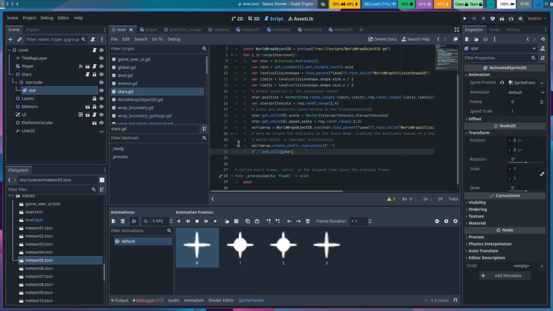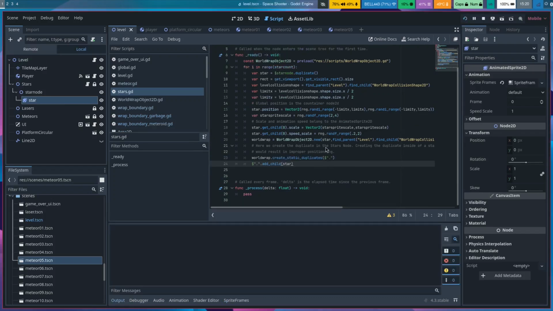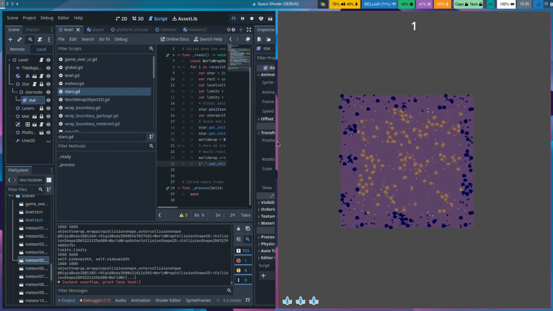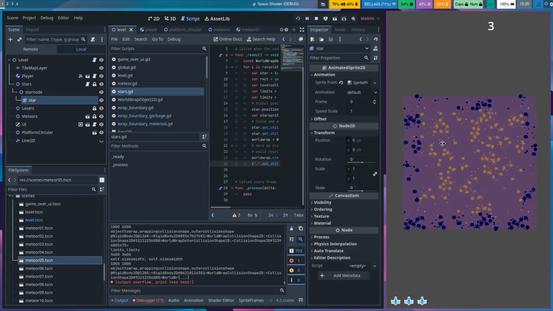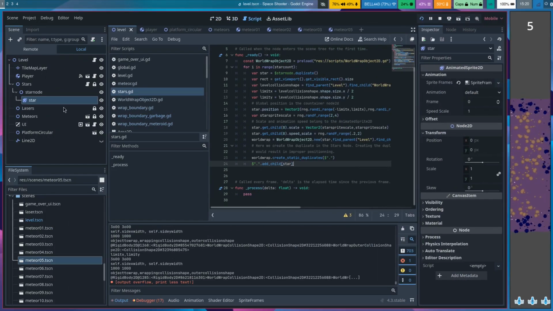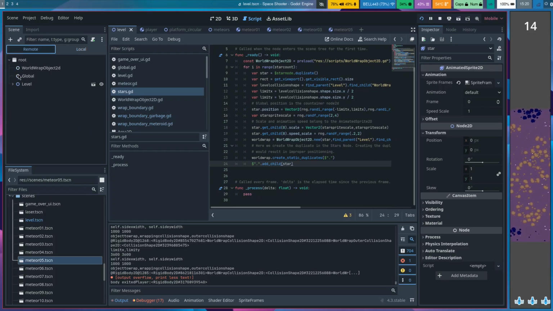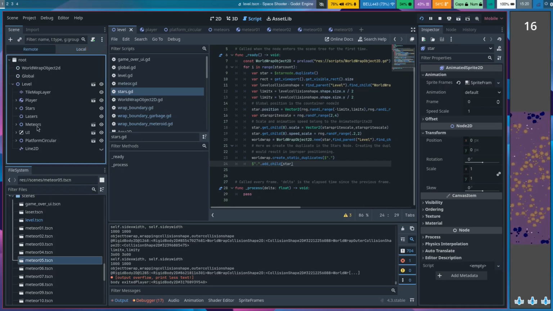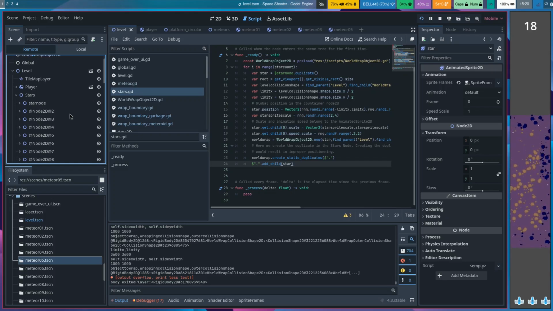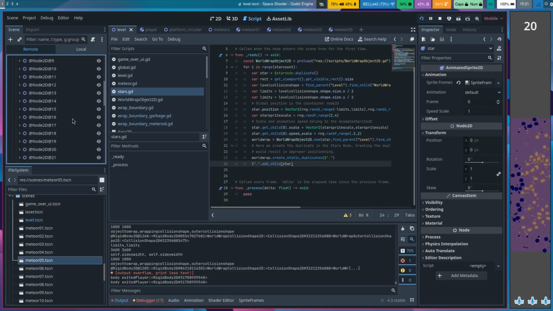Okay, so if I run this and I go look at the stars, remote, level, stars, and look at the nodes.